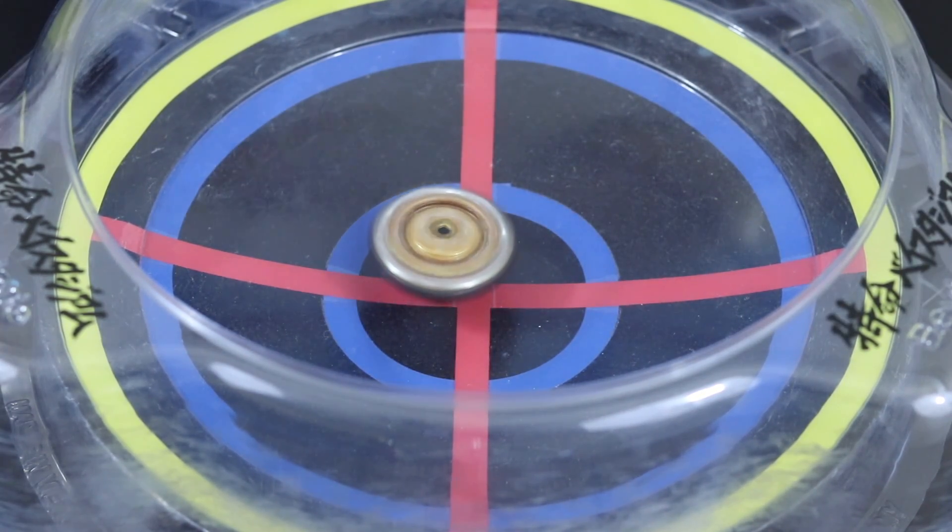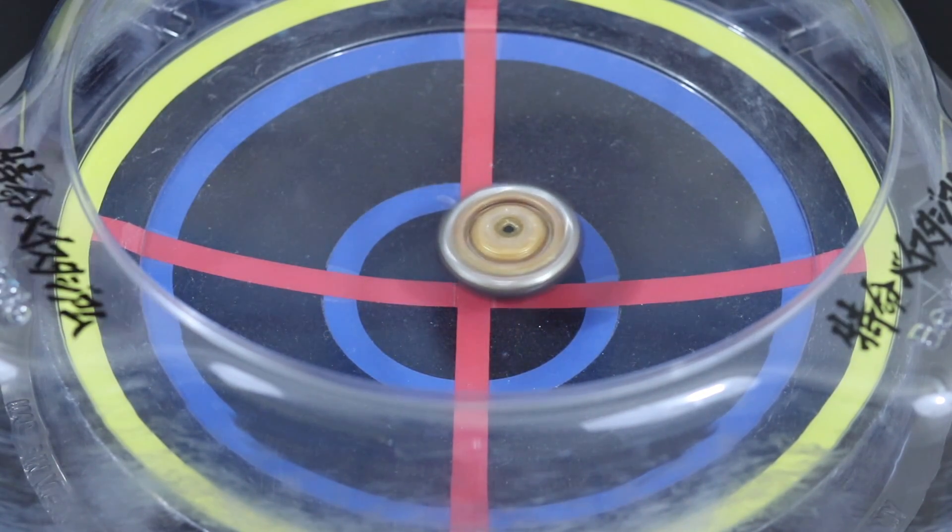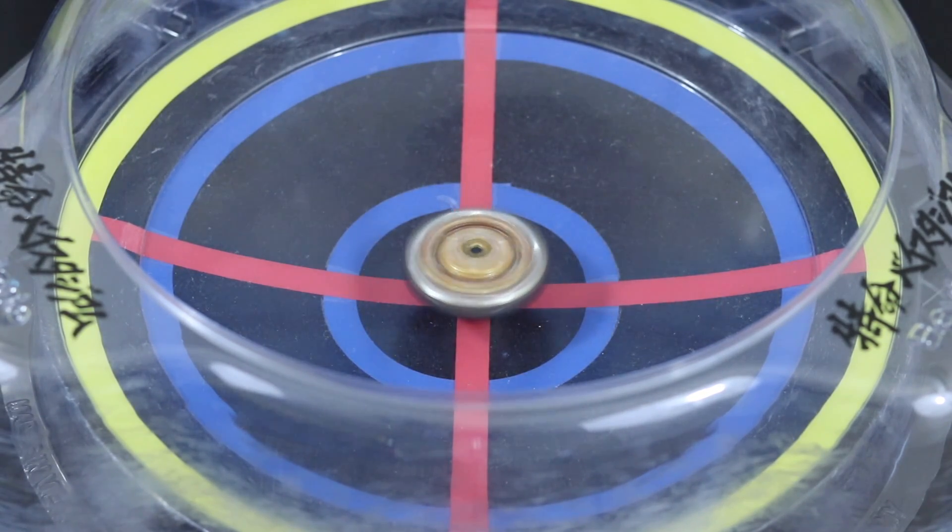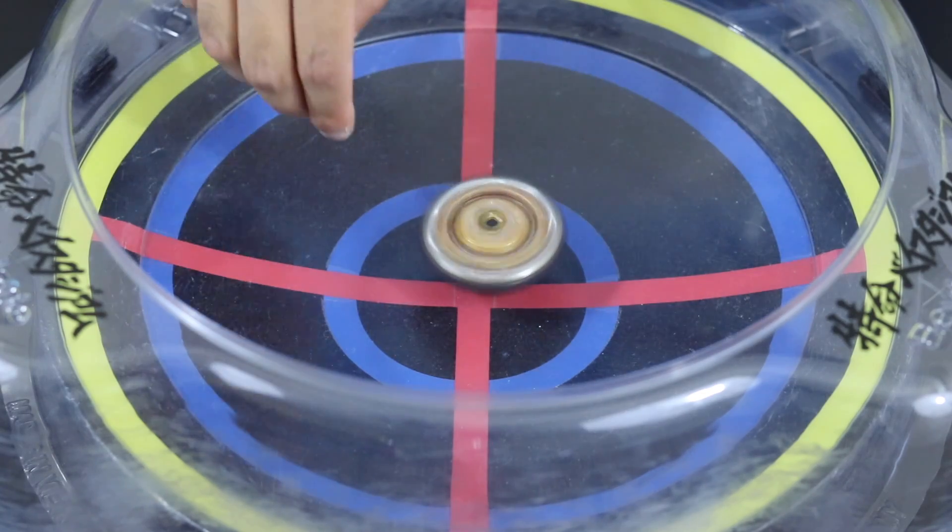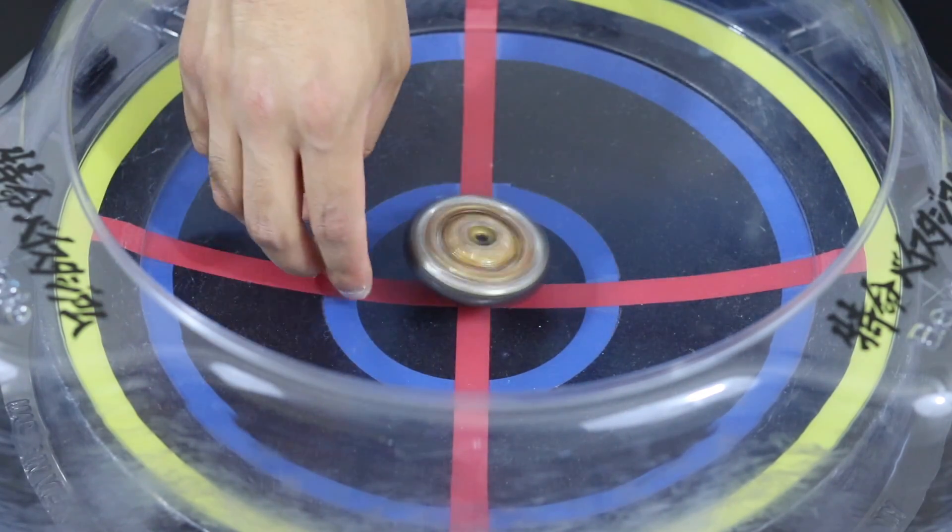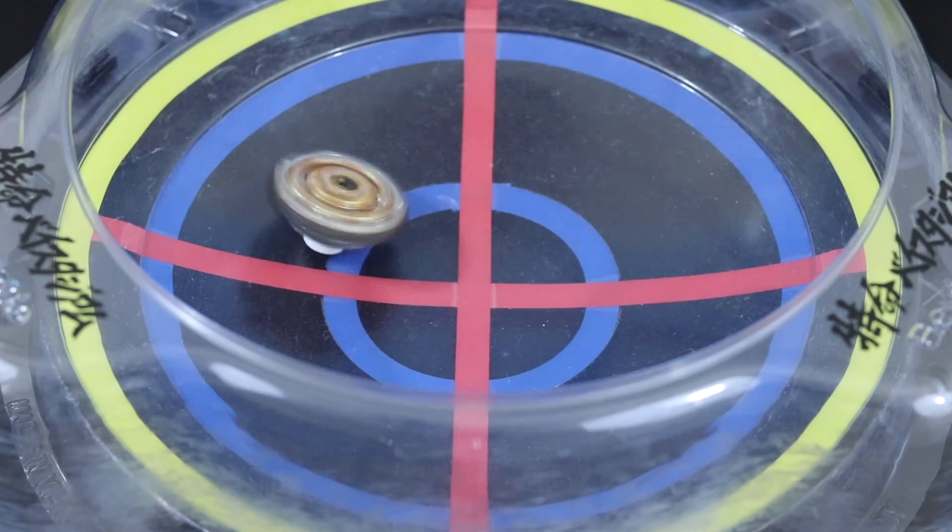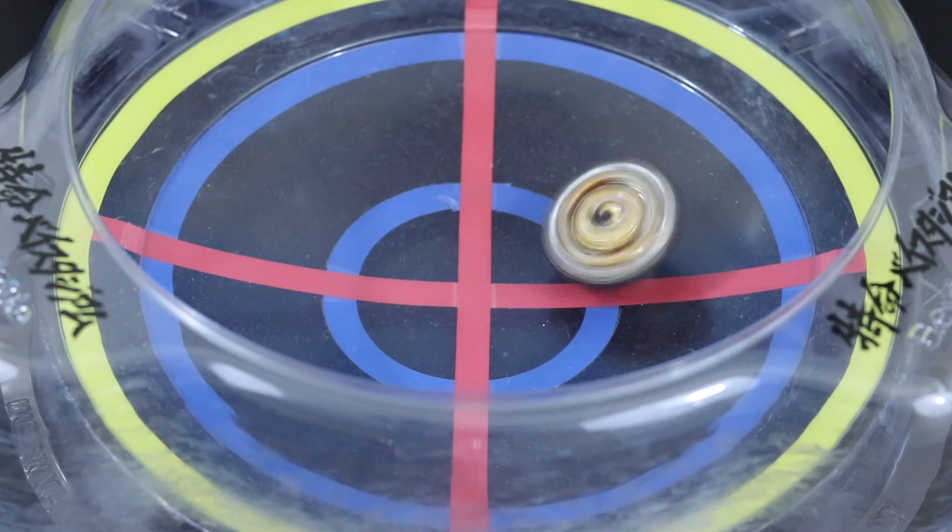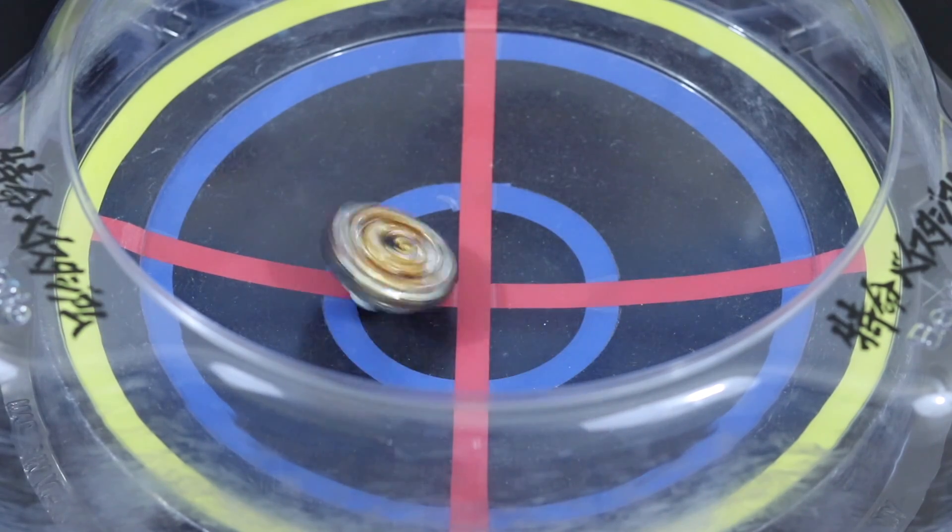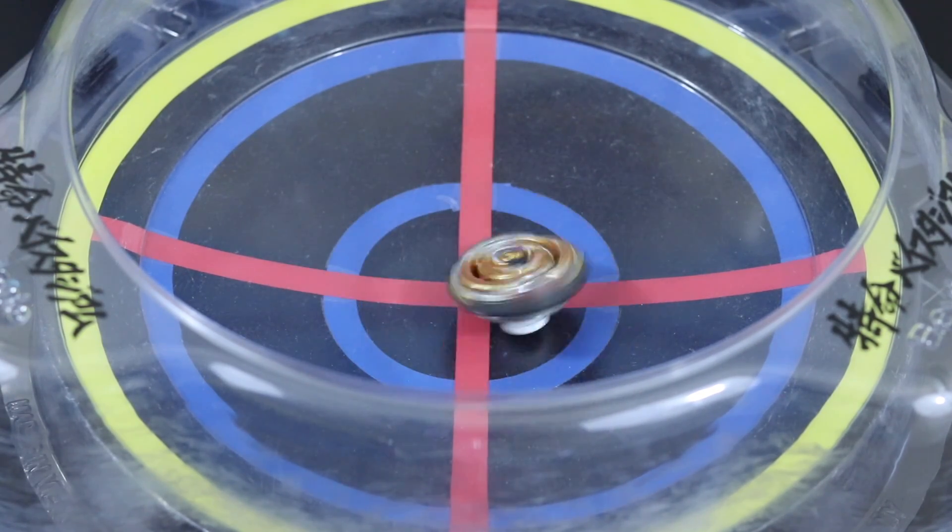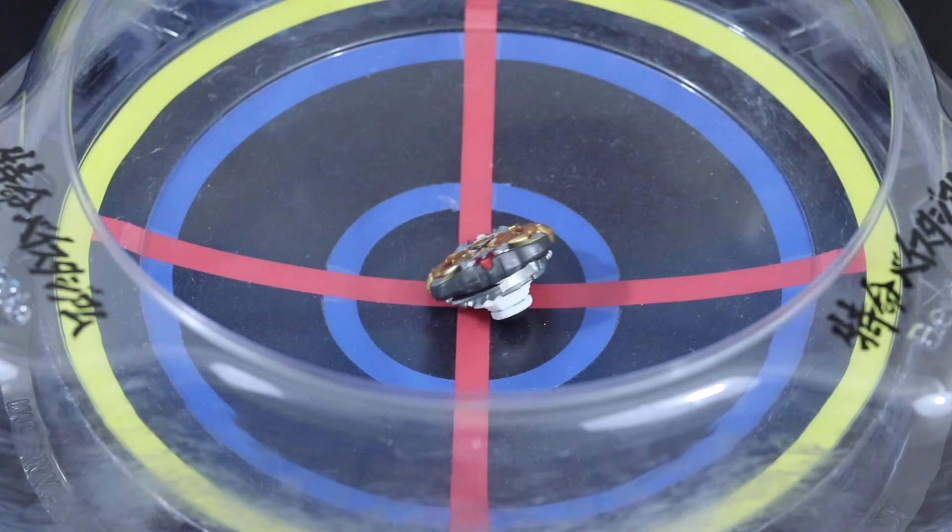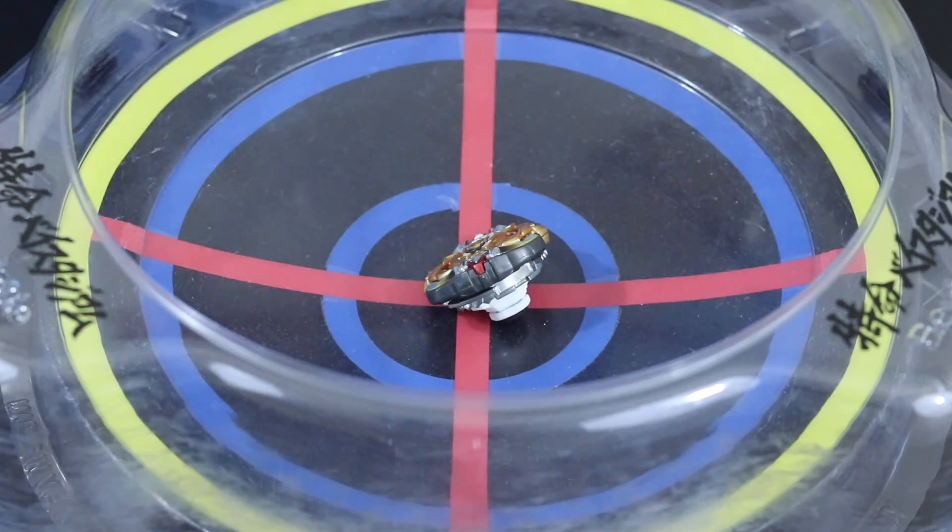Right off the bat, really calm, very little movement, just like how it's intended to be. It's really just a wide defense tip, so there's going to be a lot of stamina with this. I'm just going to slow it down a little bit to see how it acts. Once it starts kind of scraping, it ends up moving like that. Now we're going to see how it looks like when it loses spin. Overall, very smooth and calm.